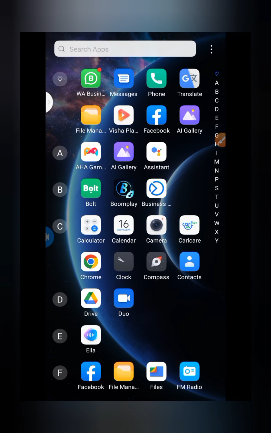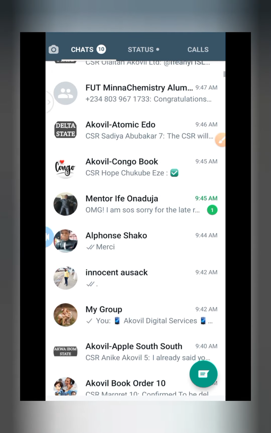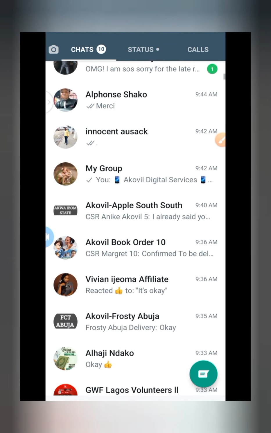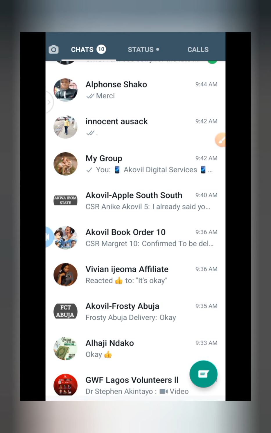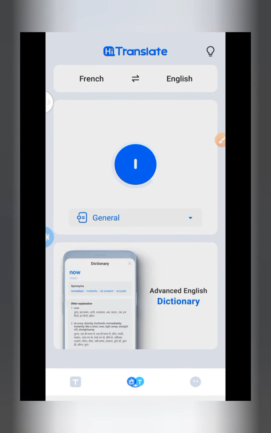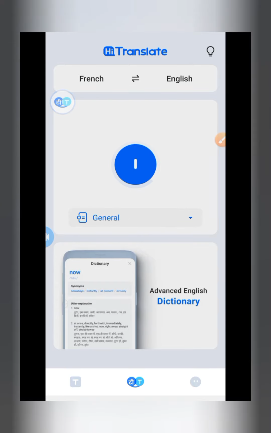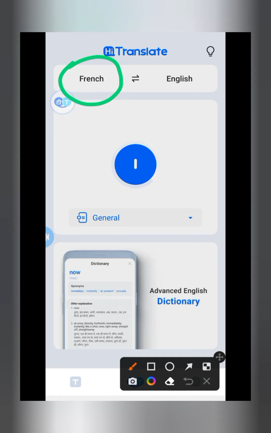I'm going to go into my WhatsApp now, and I think I have one or two clients that I made conversation with in another language recently. Before I proceed with that, it is very important that you set your language. From where are you translating it, and where do you want it translated to, okay.